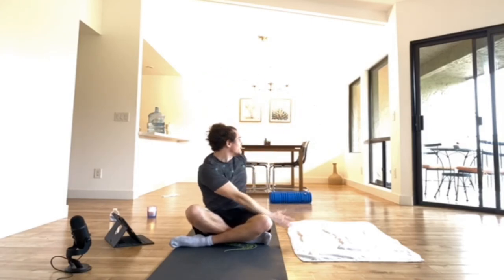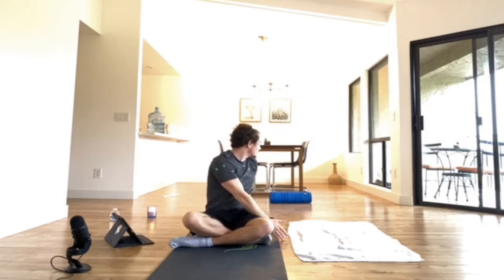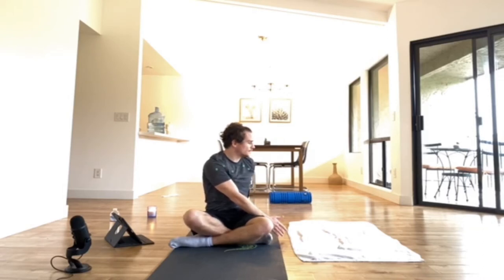Inhale, come back up. Exhale, we're going to face the other direction, starting with our spine, and then following with our neck, trying to keep the shoulders away from the ears as much as we can.